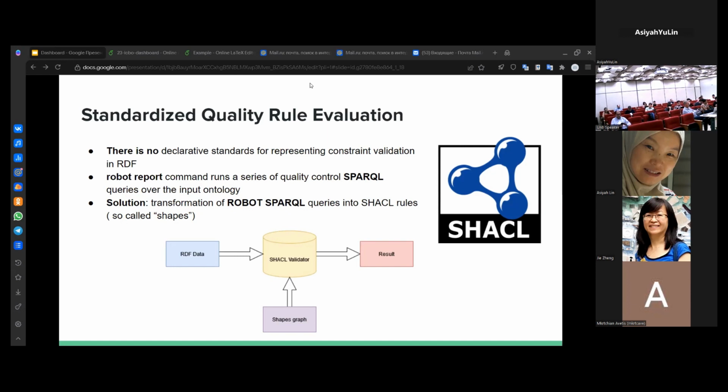The great benefit of SHACL is that after validation, it gives a ready report in RDF format. Since in ROBOT the report is generated based on SPARQL queries, we decided to transform these rules into SHACL rules and have the same result as the ROBOT command.